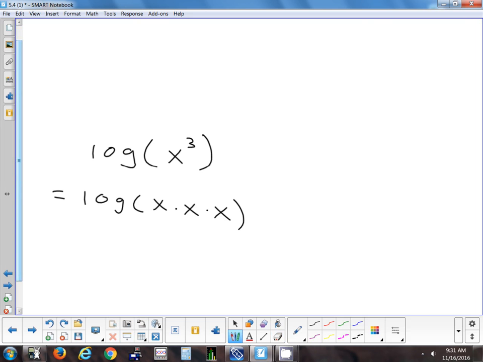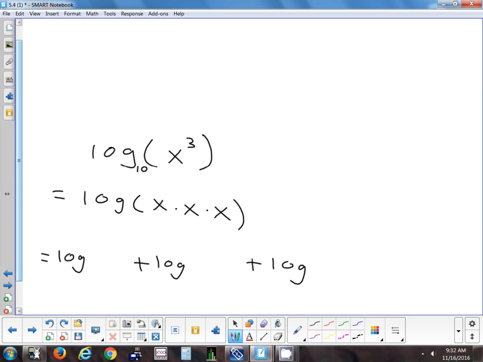Now, earlier I showed you in rule 1, if you have multiplication, how does multiplication split apart? As addition. How many things am I multiplying? 3. So it's going to split as 1, 2, 3. 3 things. First log, second log, third log. Does the base change? No. Whatever the base was on the original, which is 10, because it's not written, but this works for any base. We're going to keep base 10 all the way through.